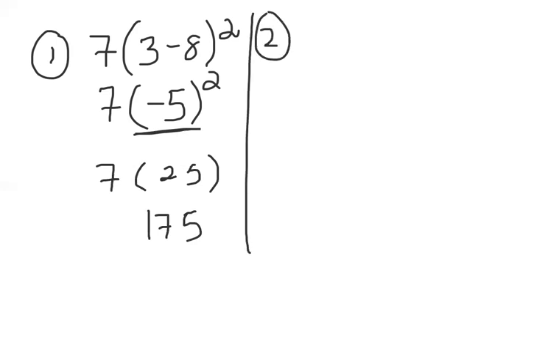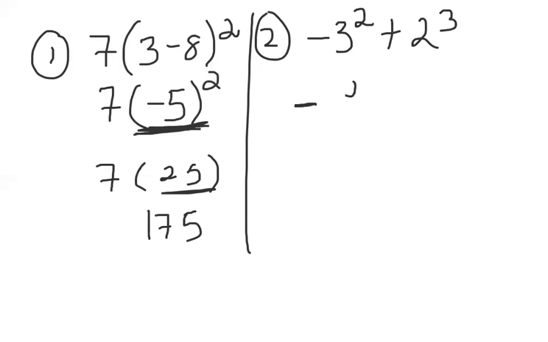Now, for number 2, you need to be super careful, guys. Negative 3 squared plus 2 to the third power. Now, there are some similarities to the previous problem in that there, the negative 5 is inside a set of parentheses and it's being squared, and it turned out to be 25. Here, since the negative is not enclosed inside a set of parentheses with the 3, only the 3 is being squared. So you want to keep the negative and just square the 3.